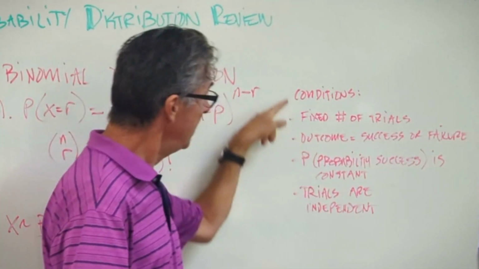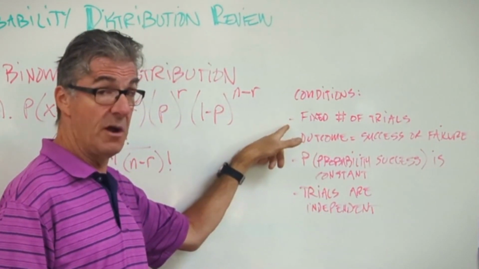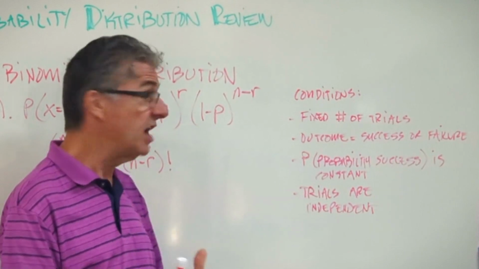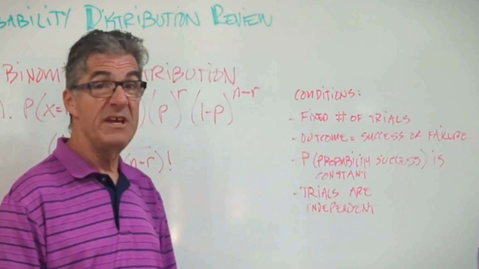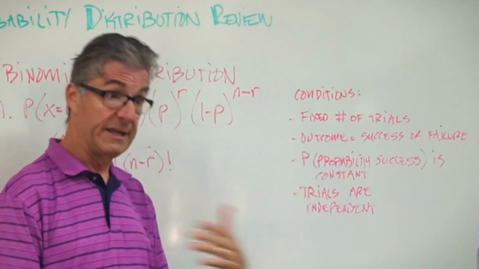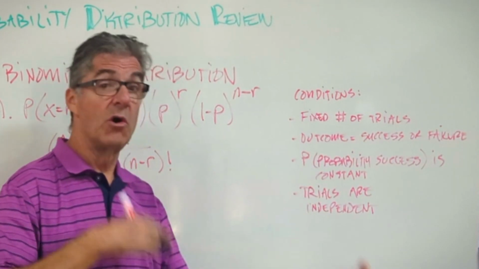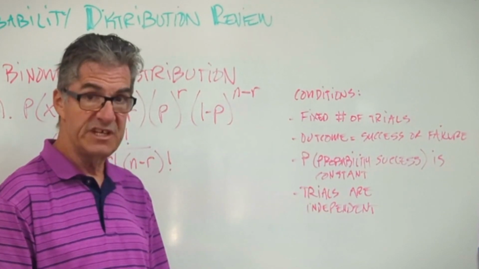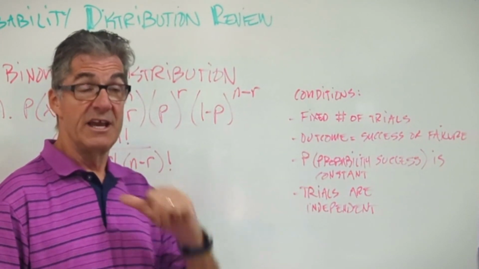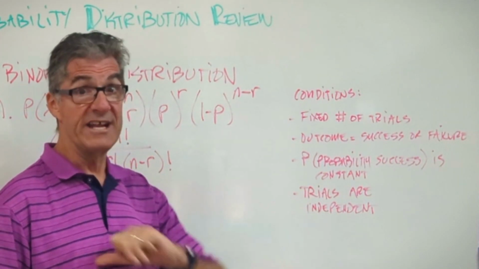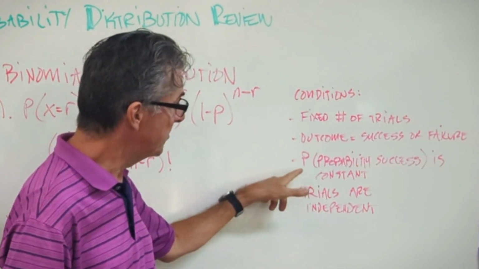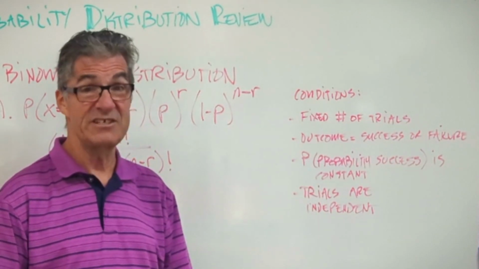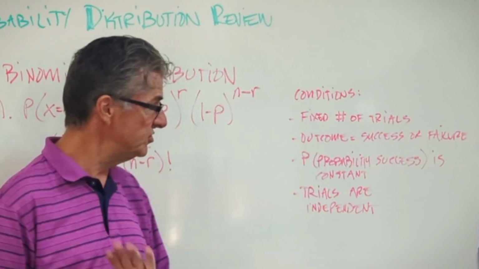They're right over here. The 4 conditions are fixed number of trials. So when we're analyzing a situation, we keep the number of trials constant. Second one, the outcome is either success or failure, yes or no, heads or tails. So if you're analyzing a dice roll and you're interested in the number of 6s you get, then the roll is either yes, I got a 6, or no, I didn't get a 6. Finally, the probability of success is constant. So with a dice roll, the probability of a 6 is 1/6 all the time, it doesn't change.